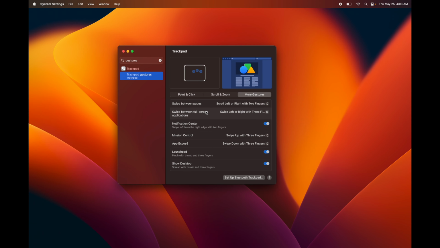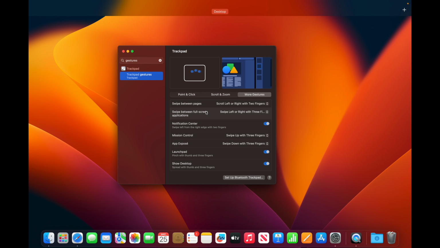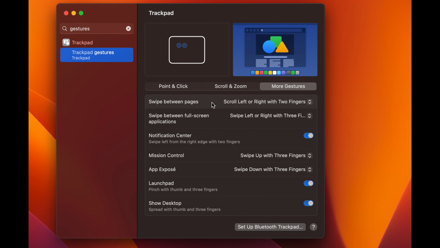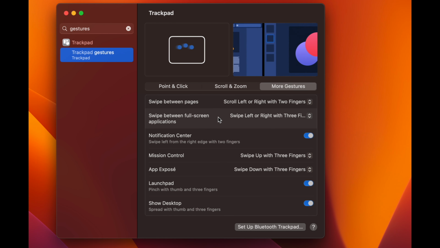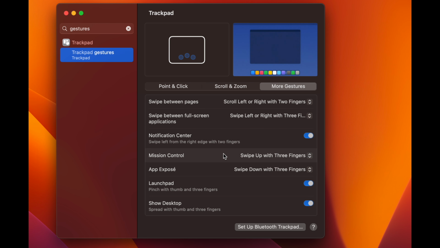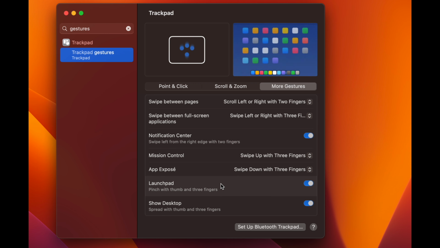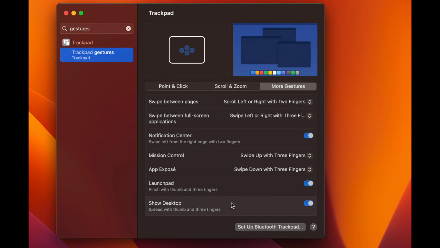But if you scroll up, on the other hand, if you go up, it's going to show you other options. And I want you to go over and just scroll over each one of these just so they show you what you can do, because the more gestures that you use, the more fun you're going to have with this. So just scroll over them and you're going to see what each one means. The pinching one is something that I used a lot, and show desktop I also use a lot as well.